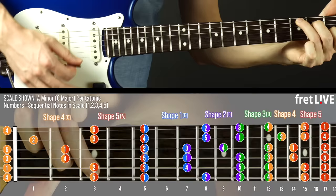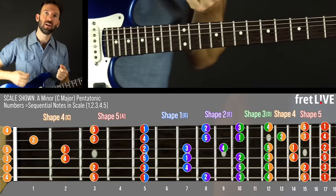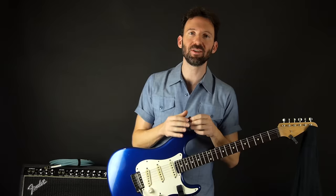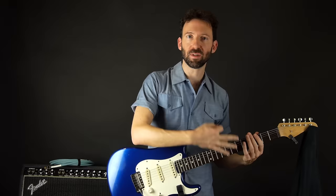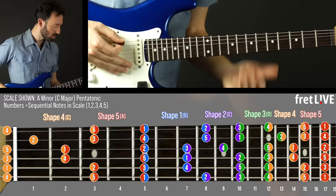Ask yourself: do I have unwanted noise when practicing? Are there ghost sounds, and how can I use my right or left hand to remedy that? The last pattern I'll show you is by no means the only way to practice the pentatonic scale — there's only so much I can fit in here. These are my go-to patterns, the ones I recommend most often to students. If you do all of these, you'll really develop ownership over the scale and improve your technique a lot.